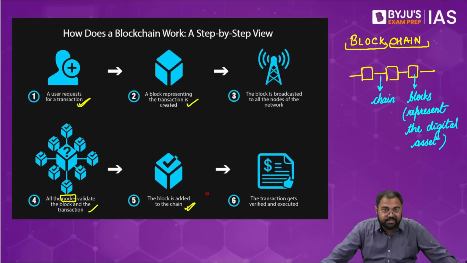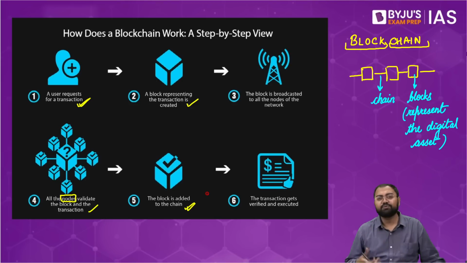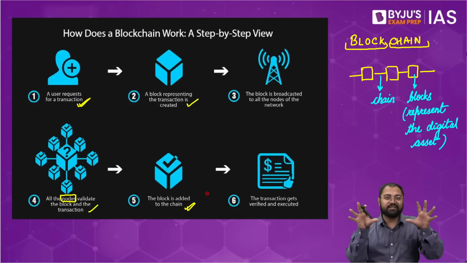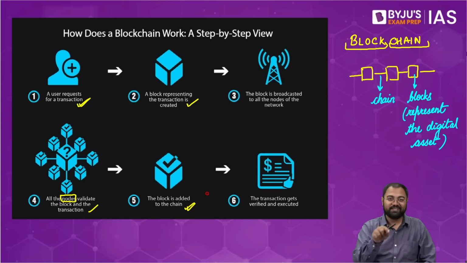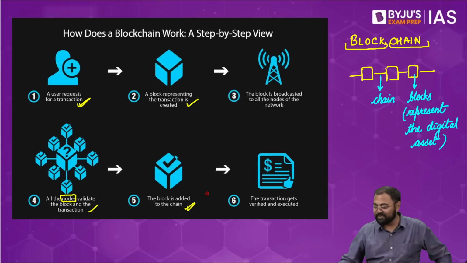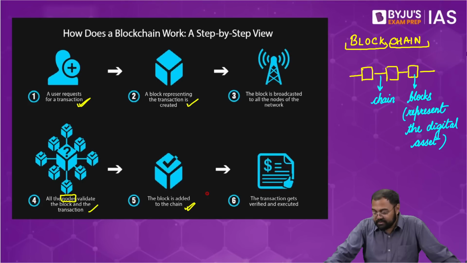So once the transaction has been validated by the nodes, then only the transaction goes forward. Now here, another question is, how do the validations happen? Is it just a simple yes or no, that there will be a dialog box that appears on their screen and they are being asked, do you want to validate the transaction? They press yes and they get paid. Are the things that simple? Unfortunately not. Otherwise, everyone will just go and become a node and make easy money. But the things are not that simple here.